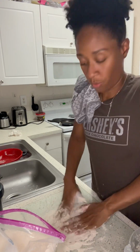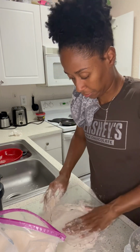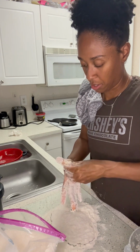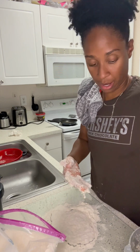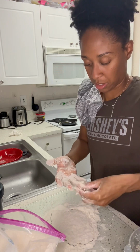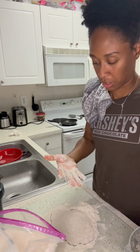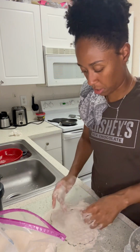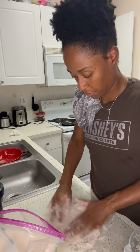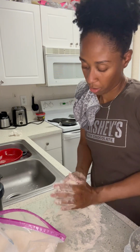You can roll it out if you want, but I already don't care. I used to roll mine out when I first did it, but as time went on, I just wanted some pita bread. I didn't care how it looked. All right, so a lot of this stuff that's stuck on my finger is rolling off because it has other flour that's sticking to it, which is good. Okay. Roll it in a ball.